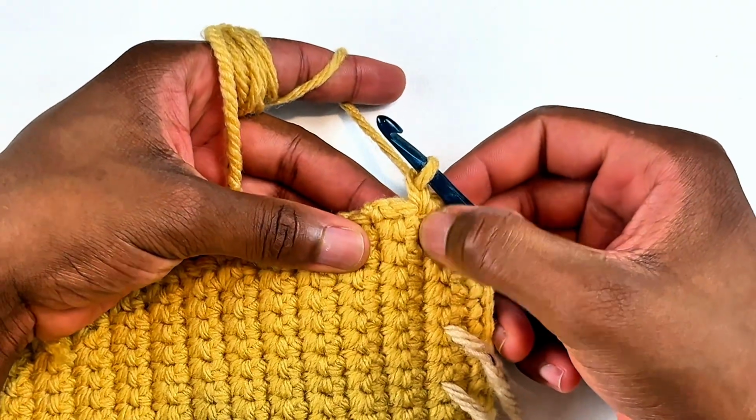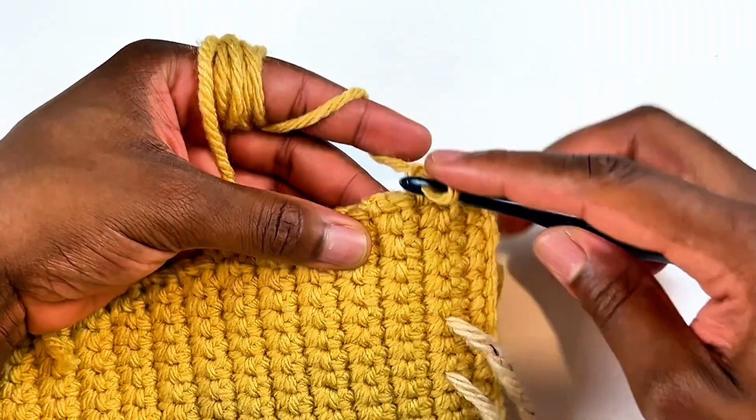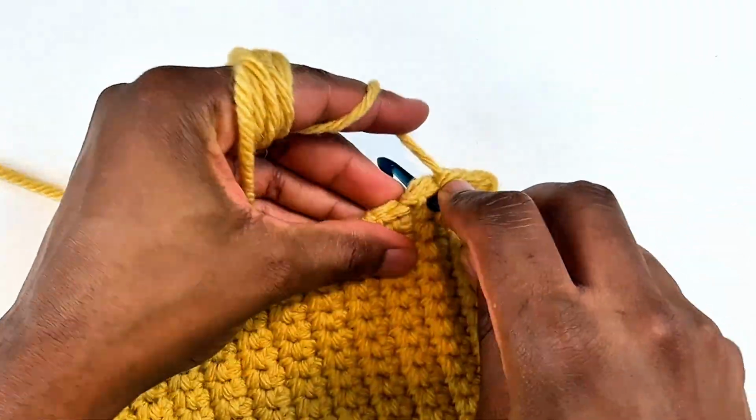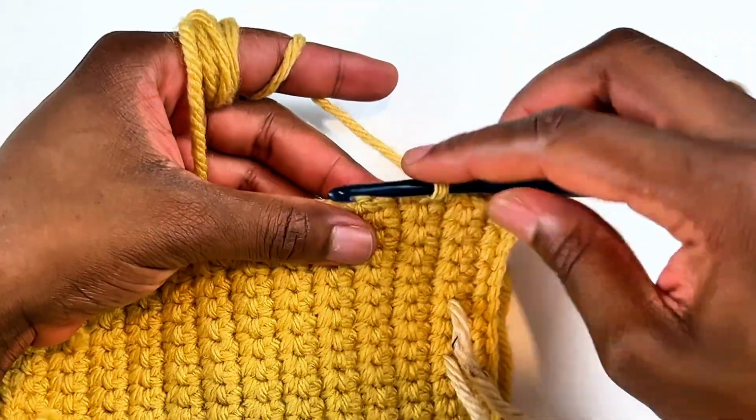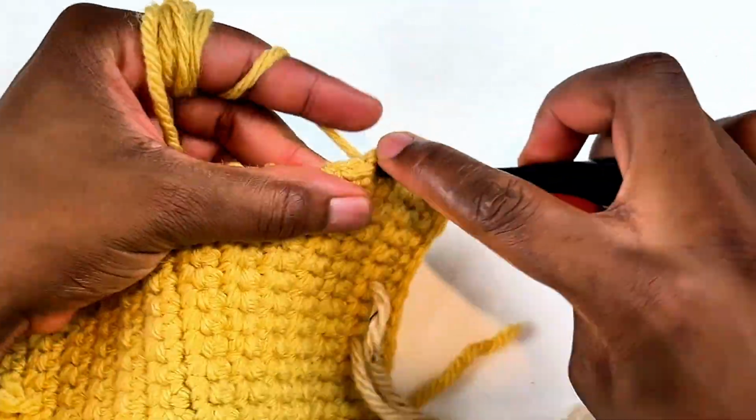Now, like I said, I just went in at the end here. Now the next place I'll go into is the middle of this row. So I'll go in here, make my single crochet. The next place I'll go, the end here, make my single crochet.